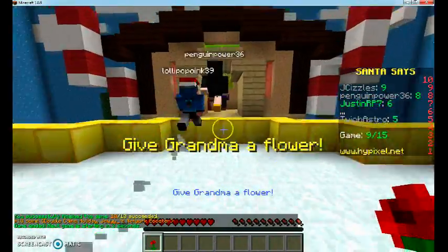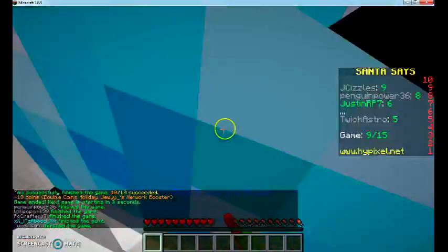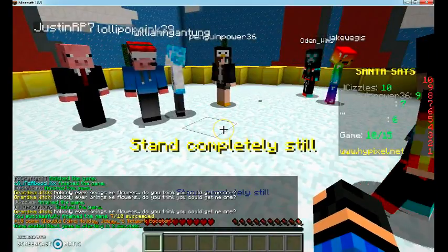Give Grandma a flower. She's over here. Before. Oh, no. Come on. Let me give it to her. Let me give it to her. I got it. I got it. Stand completely still.